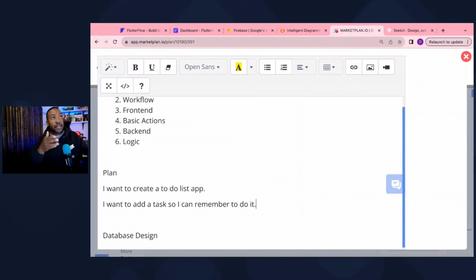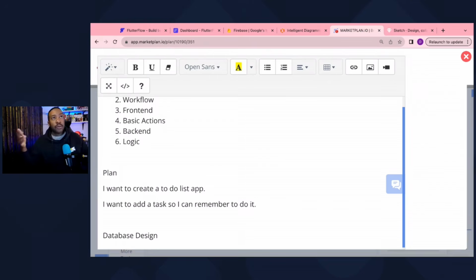Now, the main thing is you're going to try to imagine what the narrative of what your user is going to do. Right now, I'm creating a simple to-do app for myself. I want it only for myself and then go from there. What does success look like? I want to write down or remember what I plan to do for the day. It's really important that you make it really simple and then add on.